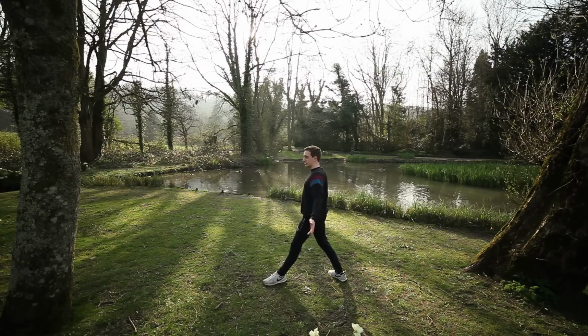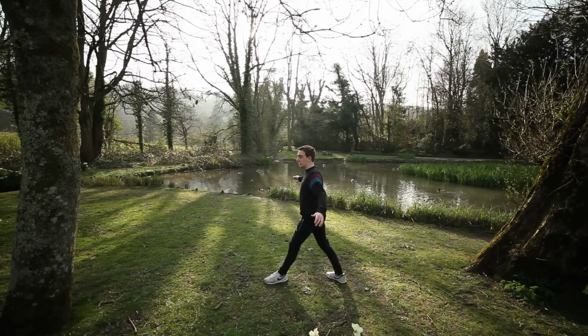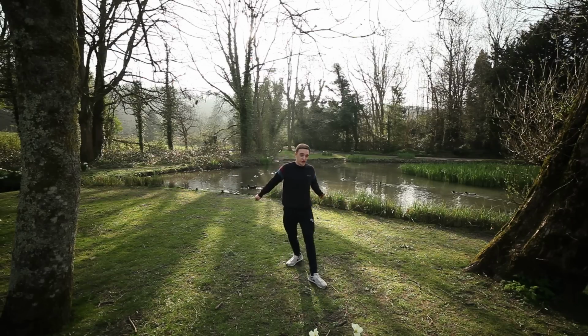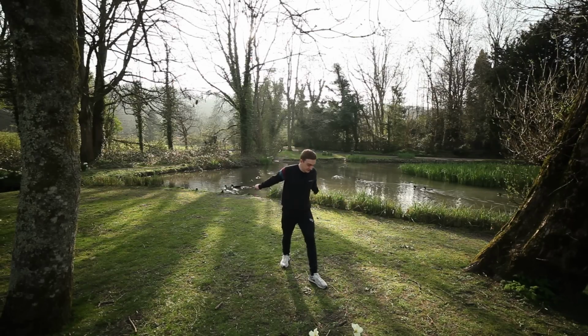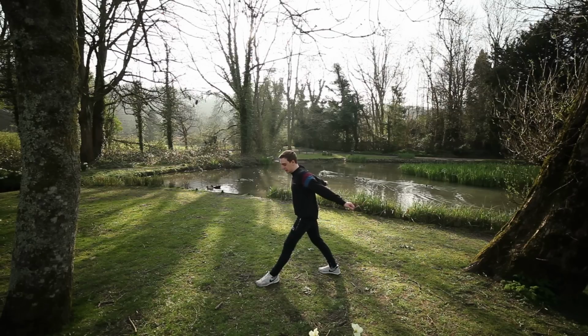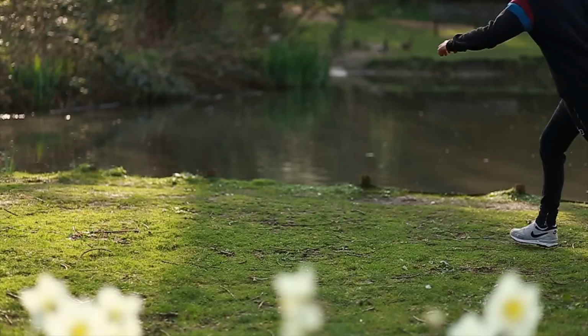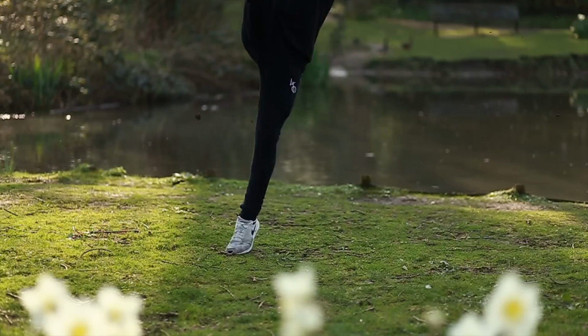So once you've got to this position, you've gone off your right foot to your left. You want to have your hands behind you like that. So if you just look at it from this angle, like that. So you're there, you brought your hands back like so, and you want to kick your right foot up whilst throwing your hands with your right foot.